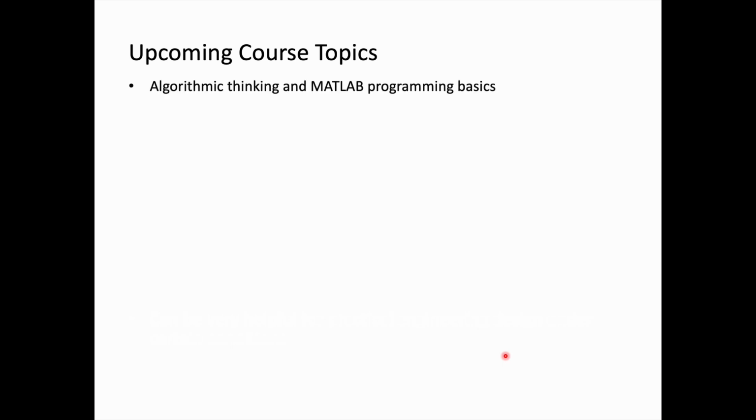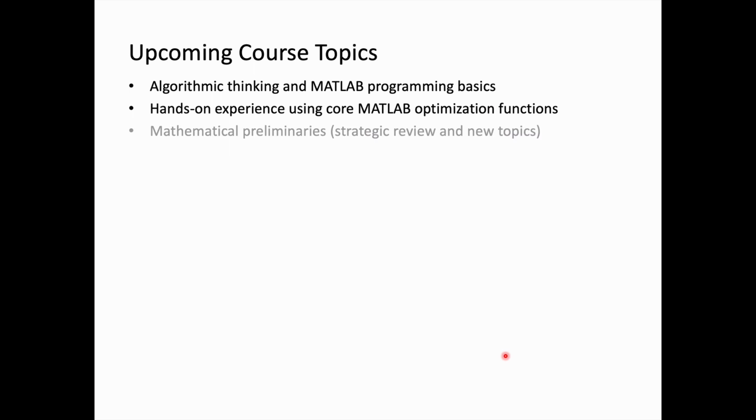The first topic we're going to go through is algorithmic thinking and some programming basics based in MATLAB. This is basically to get everyone up to speed and make sure everyone's on the same page. We're going to have a lot of programming tasks through this course as we learn more and more elements of optimization algorithms and also use those in actual design optimization practice. We're going to get some hands-on experience using some of the core MATLAB optimization functions. That's in your second homework set.